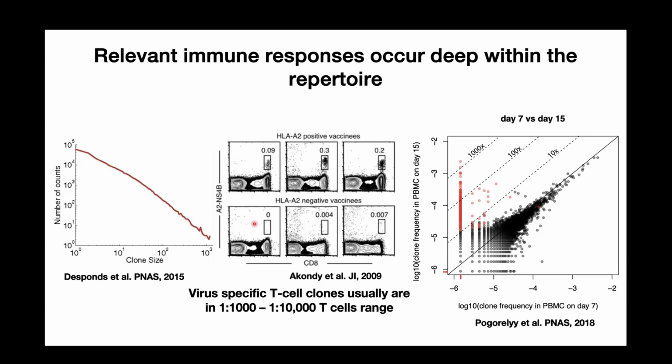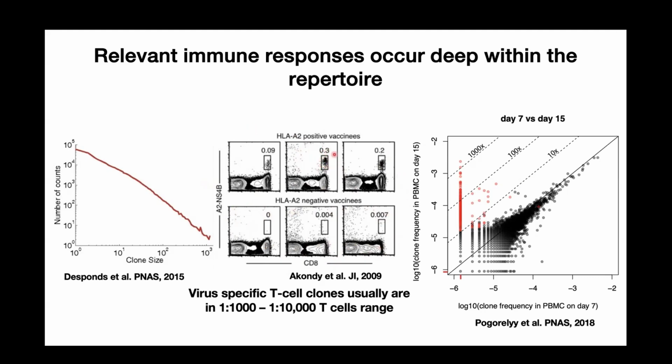And then there is an actual immune response, right? What we know is that even at the peak of the response, only a small fraction of your T cells recognize any given antigen. This figure is from the classic paper from the Rafi Ahmed lab. It is yellow fever vaccination. Yellow fever is a model of acute viral infection. It's a very immunogenic vaccine. It's a live virus, in fact. And here they stain with an HLA-A2 tetramer, which stains all the T cells recognizing a certain immunodominant epitope. At the bottom are controls. These are HLA-A2 negative people who could not develop a response to this epitope. And on top are HLA-A2 positive vaccinees.